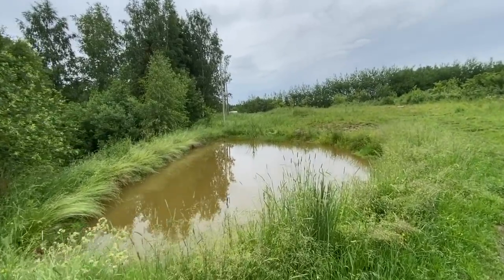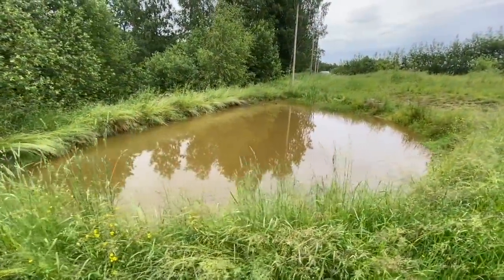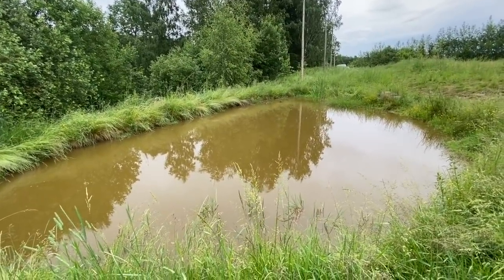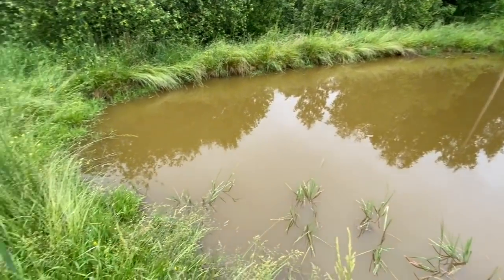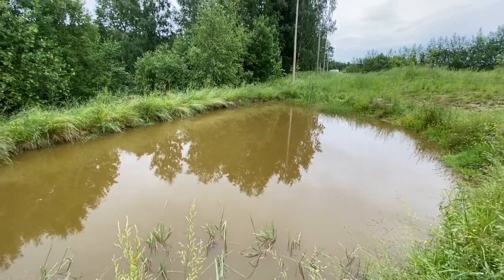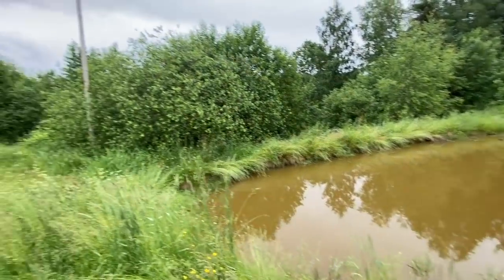Haven't been able to keep this pond full. This is filled by siphon under the road from the other pond, but due to the hot dry weather we just haven't had the water to have this flowing, so it's a bit murky, but a lot of frogs and other wildlife in here despite that. But it looks very different to the really balanced ecology going on in the other pond. But lucky to have some rain.